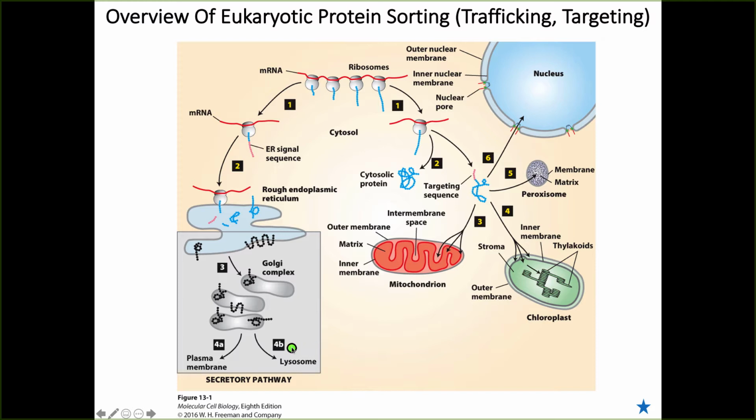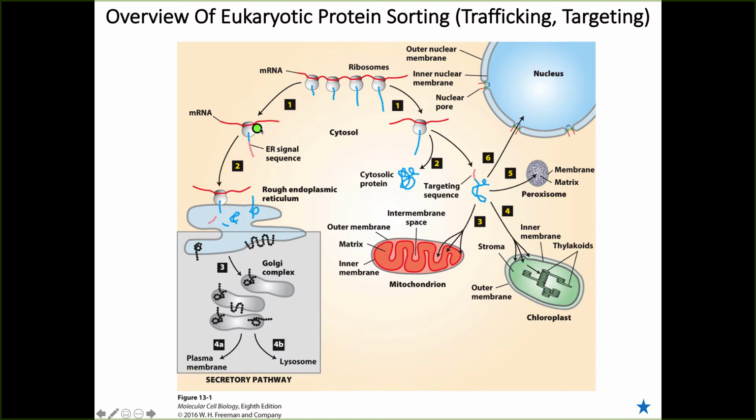Now, in this process the ribosome synthesizes the proteins and gets attached to the endoplasmic reticulum, where the mature protein is either extruded inside the lumen or goes to the membrane. No matter what, they will then be transferred to the Golgi to be transported in a proper way. So think about it this way: the endoplasmic reticulum is your assembly line or factory, and the Golgi complex is your distribution center. From there, it will be distributed.